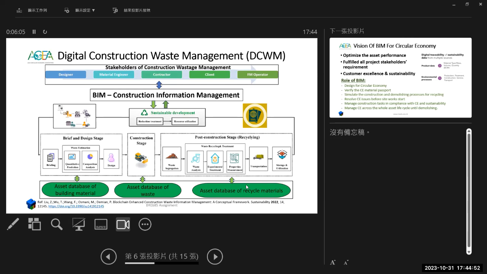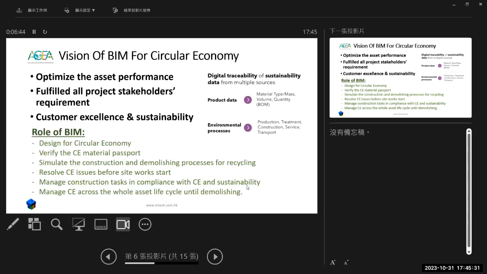So as we mentioned, at the starting stage, the design stage, you build up the requirements, and then at the construction stage, we talk about the process. Then how do we minimize the energy and the wastage during construction, and after that, how do you operate the building? So we have 7 different databases, but they are all on the same page. It's about the asset information, the asset database of the waste, and also how you recycle all the material. So this is the idea and also the framework of the system.